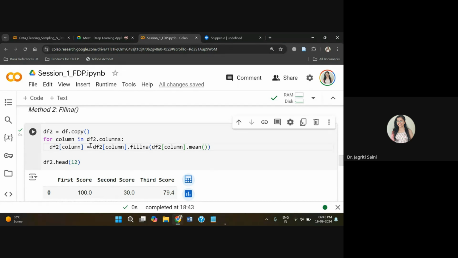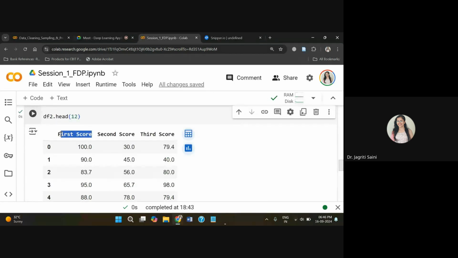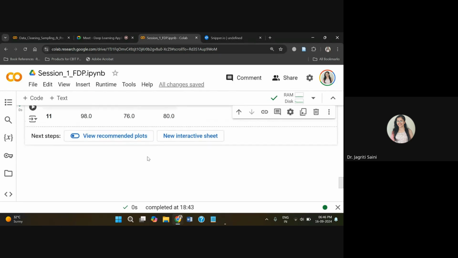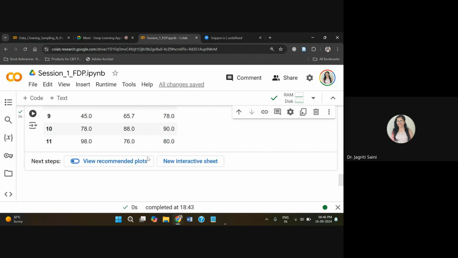If you calculate mean of entire data set and replace everything with that mean, it will change meaning of your data set. Reason being, the mean of entire data set will be totally different, and mean of every column will be totally different. So when we have any kind of data set, we need to preserve the statistical significance of every individual column, like this one, and this one. So we always calculate individual mean, median, or mode, and then we use it for the replacement. That is the safest approach we have. Other than this, we can have the machine learning based methods also to deal with huge amount of missing values. That also you will find in the literature.